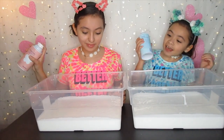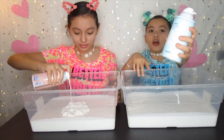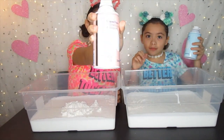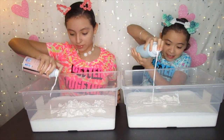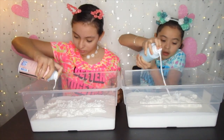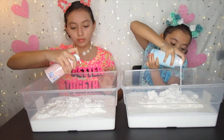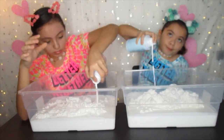So now we are gonna add our shaving cream. Mine smells like ocean blue. And mine smells like a blossom. Yeah, so let's pour it in. This is so exciting. We're gonna take all of the shaving cream out of the bottle. It's gonna be a big slime.